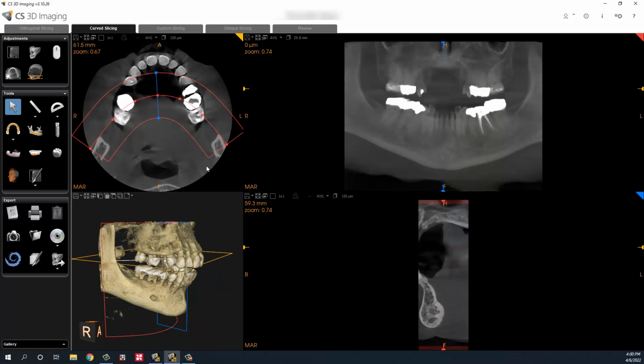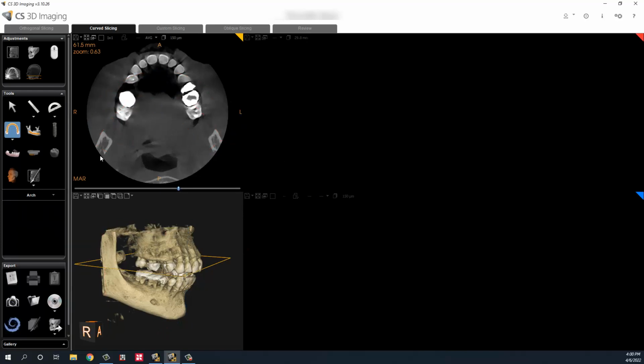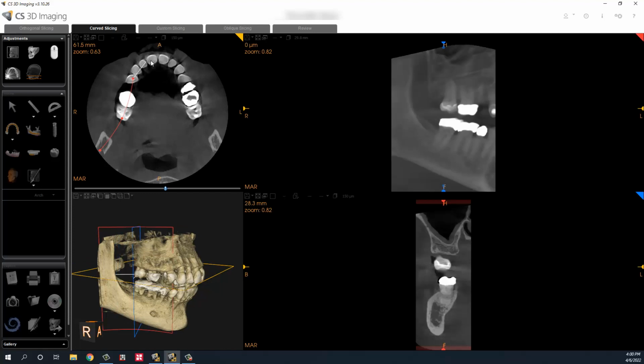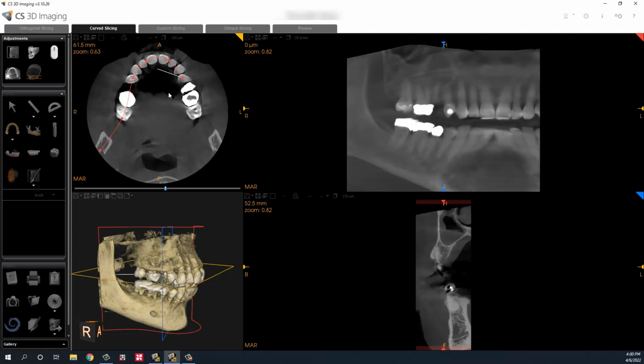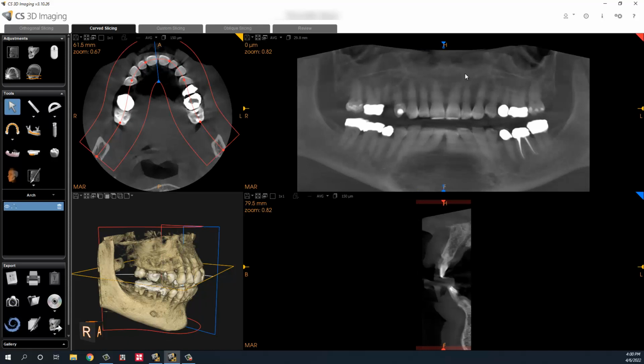So once it's centered here, it doesn't have to be perfect. I'm going to click on this button right here, and it's going to warn me, are you sure you want to do this? Yes. So now I can click, double click. There's no perfect way to do this. I try to do fairly symmetric, or at least anterior posterior consistency, if you will, and then double click at the last one. And so now it's created a new pan curve.